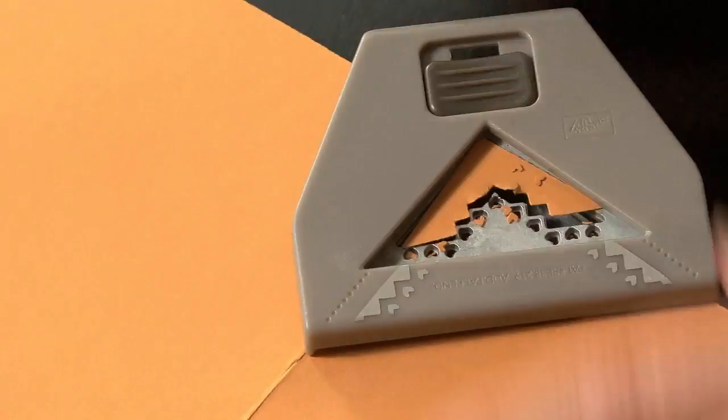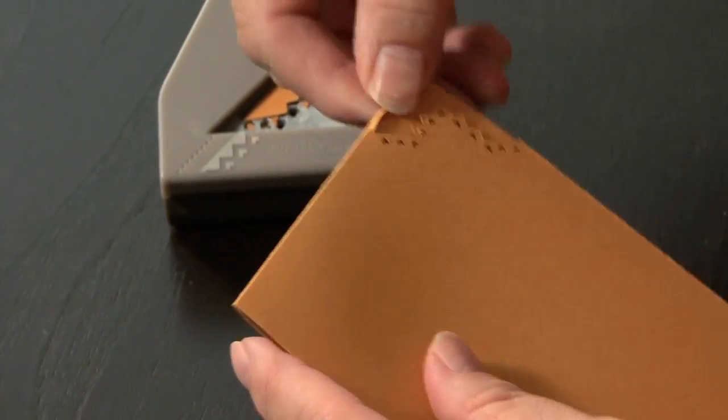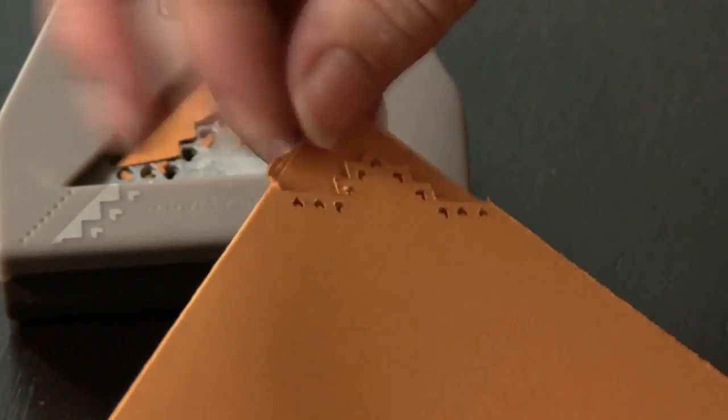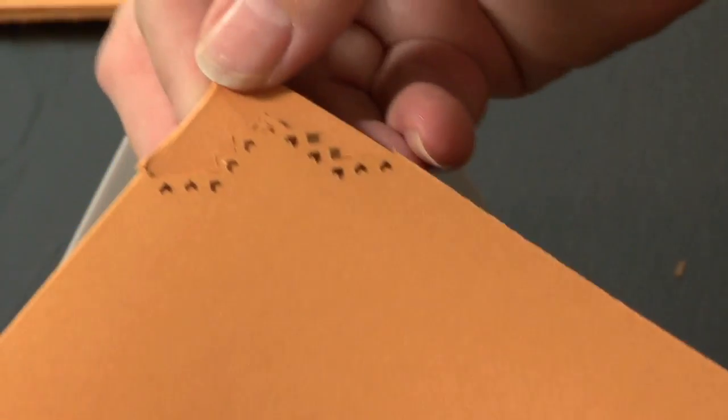Oh, and I locked it. Sometimes I do that. And you can see that I didn't really move that right along the top. That's not very pretty, Bonnie. You'll do a more professional job than that, right?